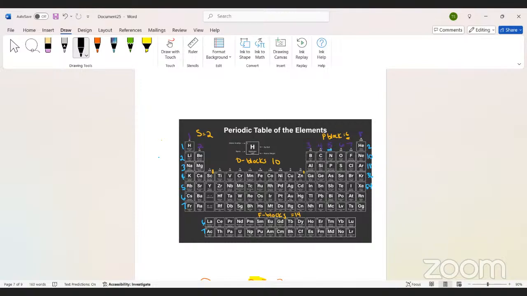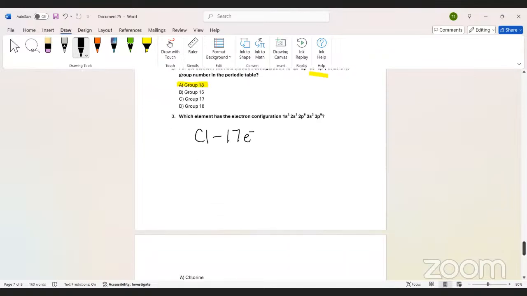Now, here's the next question. What block is chlorine in? Good job. Excellent. It's in the P block. Which one? Let's count over. 1, 2, 3, 4. It's in the 5th one. P5. It's in the 5th one of the P block. That's what we're going to write for the last thing. But we're not done.